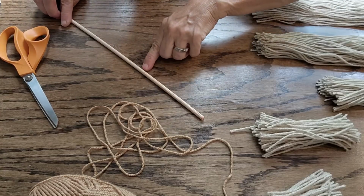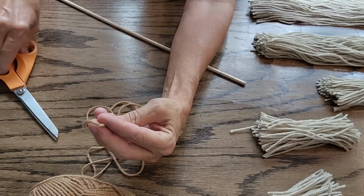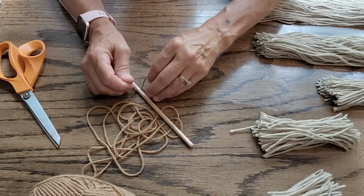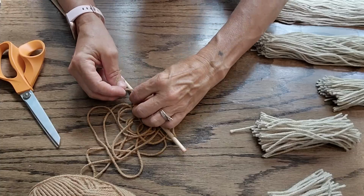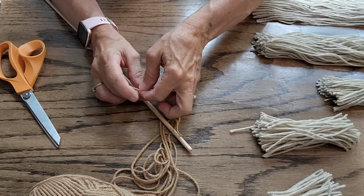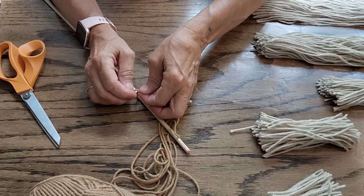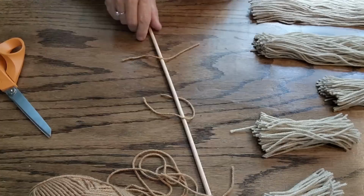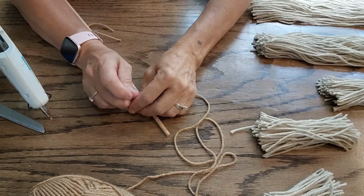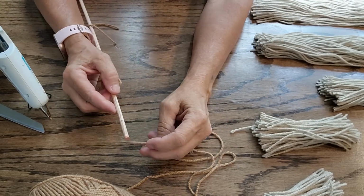Okay, so we have these marks right here. Cut a piece of this yarn and I will tie it at each point that I want to change out my size. So if I'm working with 6 and I hit this line, then I know that I need to go to my next size down, which is 4.